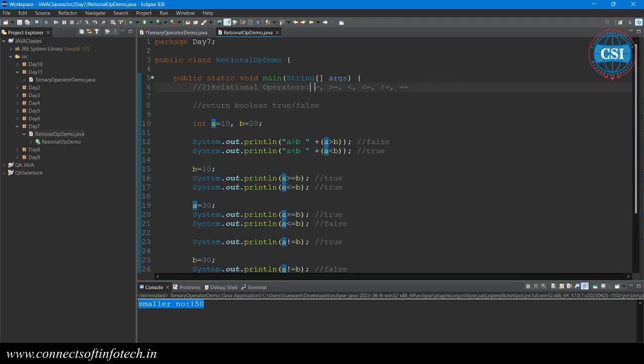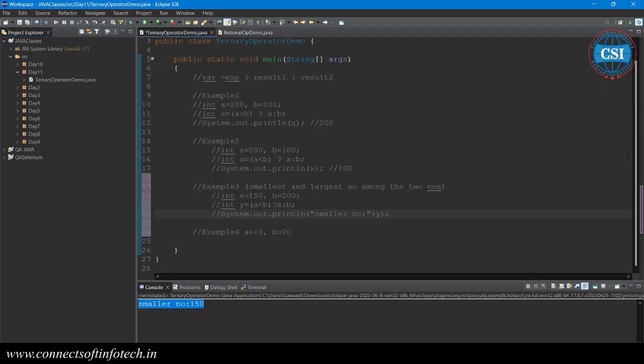To find the relation between two variables, we use the relational operator. All of these are relational operators, or you can say comparator operators. So the equal to operator we are going to use is a comparator operator. We are going to take the comparison between the two operands. Got it? So if you want to check whether both numbers are equal or different, which operator are we going to use?